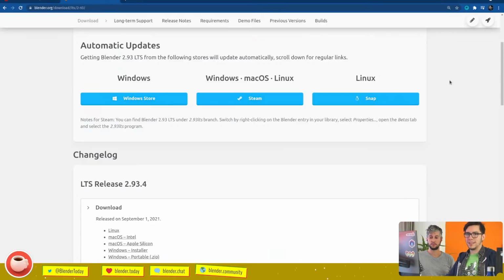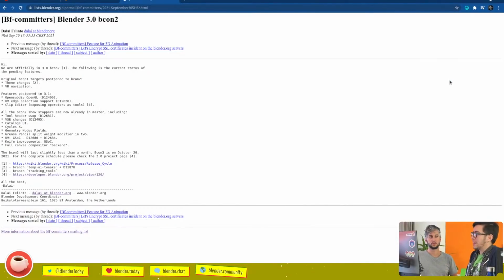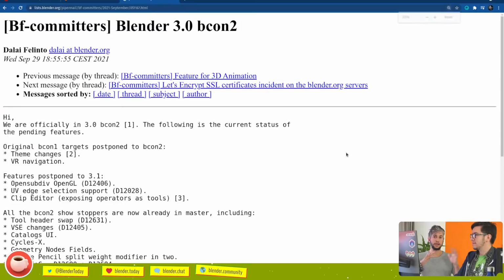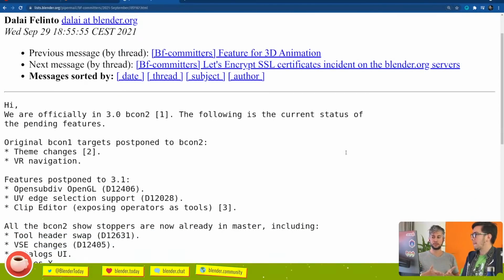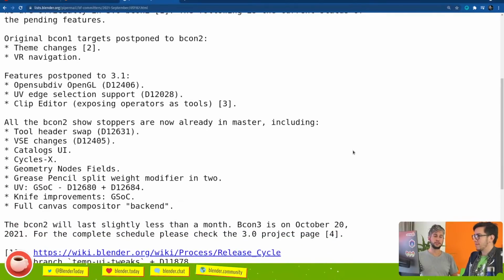The other release that got some changes, not changes, but it went into a new era is Blender 3.0. Finally made it into Beta 2. Yeah, it's a longer release cycle than usual. So we're a bit more accommodating when it comes to landing the big projects. So we postponed the Beta 2 for a whole week. But now we have the Cycles that have fields. We have most of the main changes that were showstoppers, main blockers. And we formally made this switch, which is a more symbolic change. Just in our mindset. Okay, we know what's there, so we can document, we can test with a bit more focus. It's there.